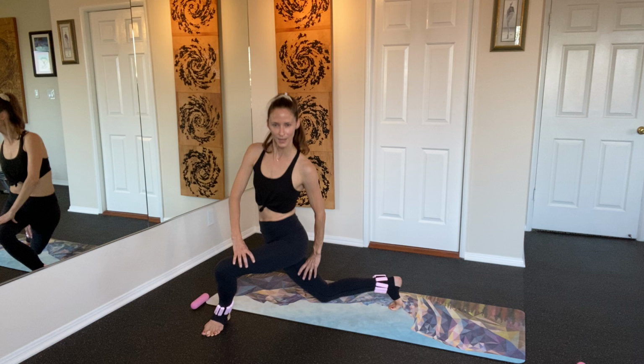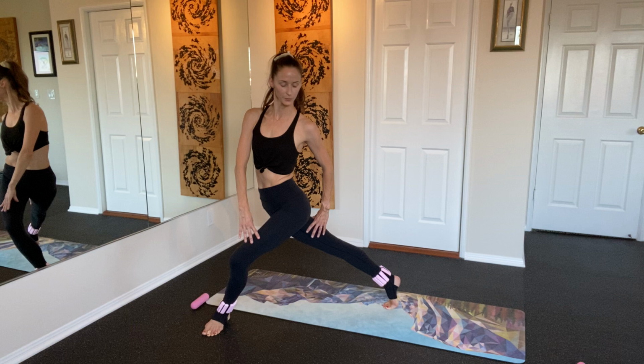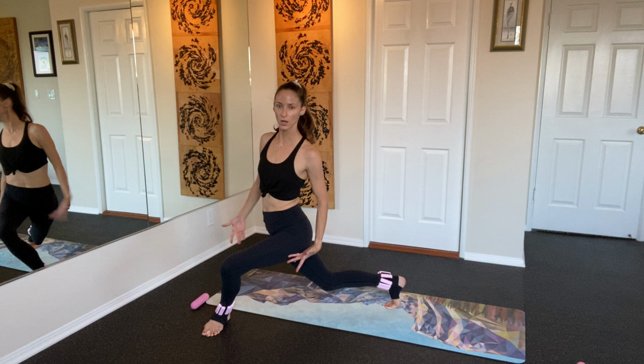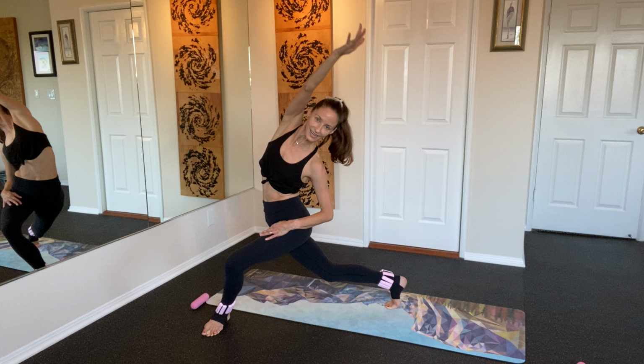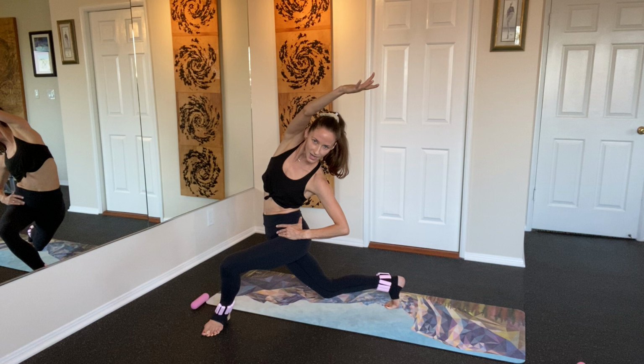8, 7, 6, 5, twist it, 4, twist that left, right elbow back, 2, 1, good. Hold it, arm comes all the way overhead, reach that left arm over, 10, 9, 8, 7, pulse it, 6, 5, 4, 3, 2, 1. Good, good, good. Hold. Take it up.